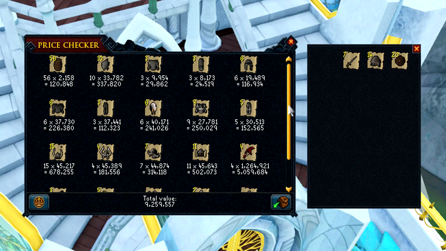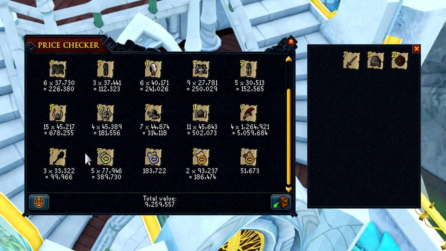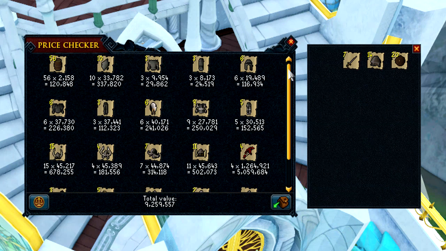Granted, if you do get lucky with the dragon hatchets, you can make a lot more. But it is nice to see that the regular drops are fairly consistent now. Back in the day, you would just have to rely on the water talisman drops and the dragon hatchets. But now it's pretty consistent, which I like.